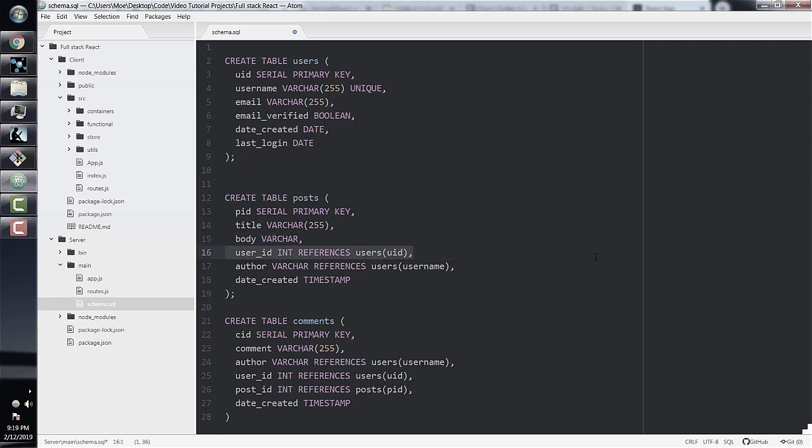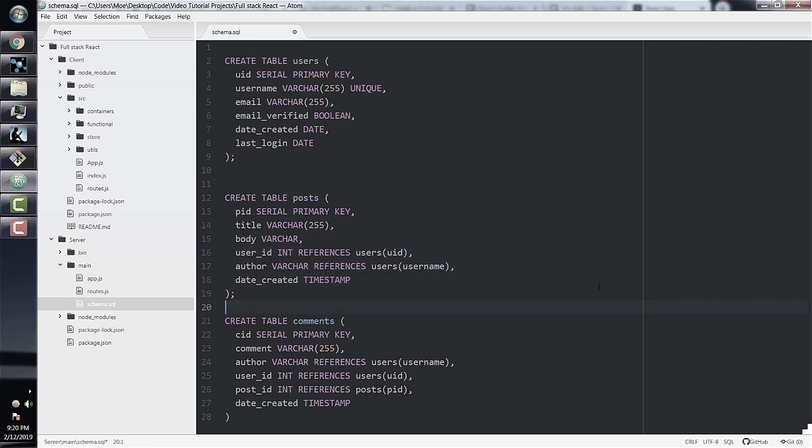And after that, we have our user ID. So user underscore ID is the user-defined column name that we set, and it's an integer, referencing the users table and user ID column. So altogether, how you would read this is user underscore ID is the column in the post table that's referencing the UID column in the users table. This is the main function of SQL, to have references and relations like this, so that when a user submits a post, their user ID is automatically associated with it in our database, which we can then use to look up their post using their user ID.